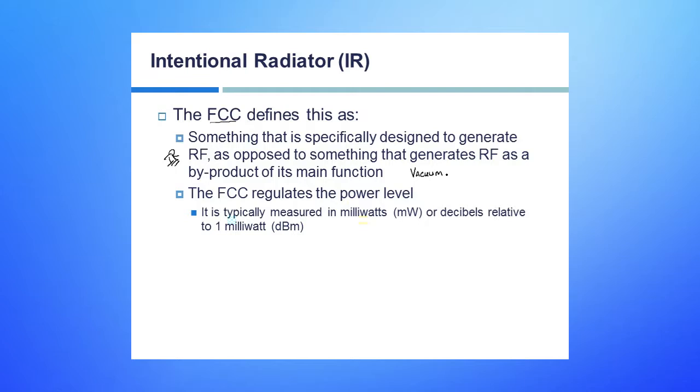On the IRs, the FCC is going to regulate the power levels that we can use, and when we get into the math, we'll talk about why we measure things in milliwatts. But we also use the term decibels, which is a way of showing a relation between the power and the milliwatts that we have. And so, like I said, we're going to get into that math, and you're going to understand, I hope, the difference between decibels and this measurement in milliwatts, or the comparison.